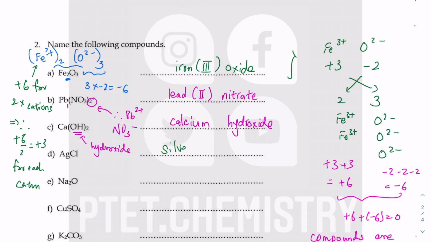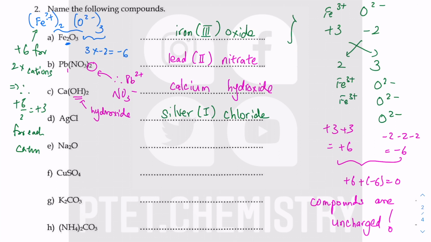This is just silver chloride. I typically like to write silver(I) chloride just to indicate that silver is actually silver +1, but sometimes they write silver chloride, and that is alright as well. This is going to be 2 of the Na+. The way I know is because I'm experienced enough. Group 1 forms the Na+, and then the group 6 oxygen atom forms O2-. So what I have is sodium oxide.